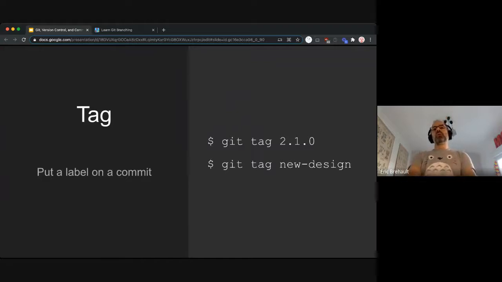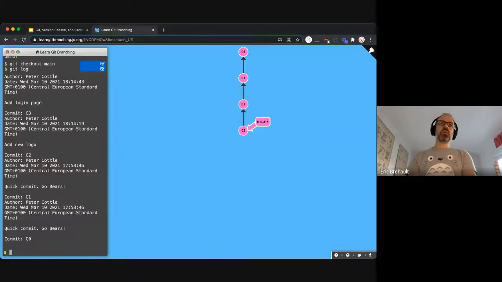Now, you can also do tags. Commits, as I said, are just a reference, which is difficult to remember. Here it's just C3, C2, etc. And a comment, just a comment.